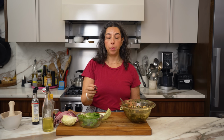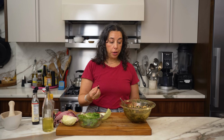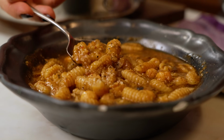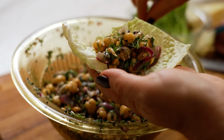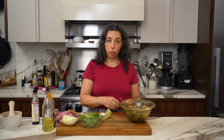Okay. So, to recap, canned chickpeas are the greatest. You should always have them. You should do more than just throw them into a chopped salad, which if you want to go do that, go watch Carla's Dream Salad, where I really lean into the chickpea of it all. But I wanted to give you dinners and I wanted them to be different. So we've got a one skillet pasta. We've got a melt-a-thon, which has never existed before with cheese sheets. And we've got this delicious larby chickpea situation. I think they're all really phenomenal. I'm really happy. And I really, truly, and genuinely love garbanzos.